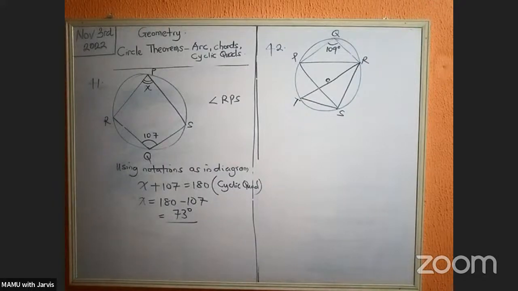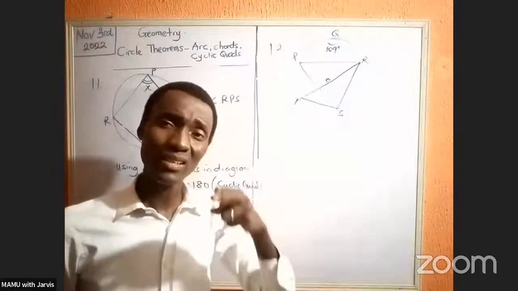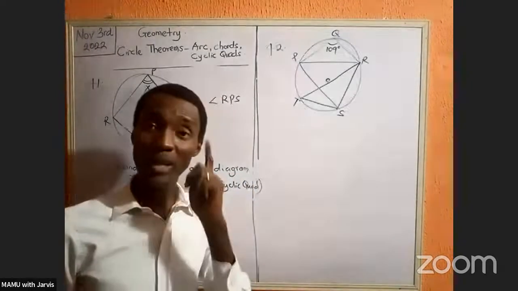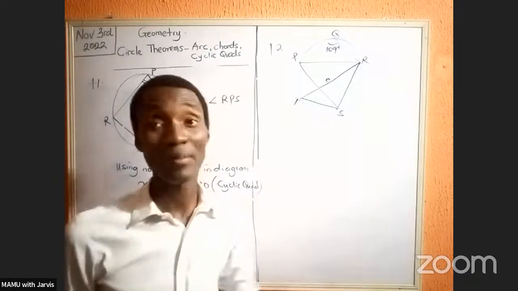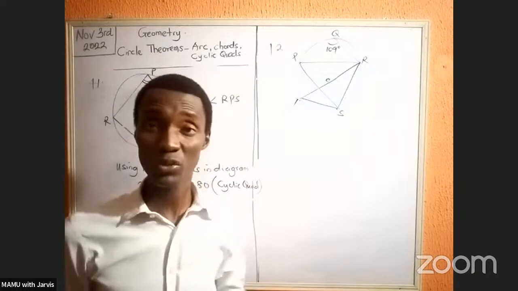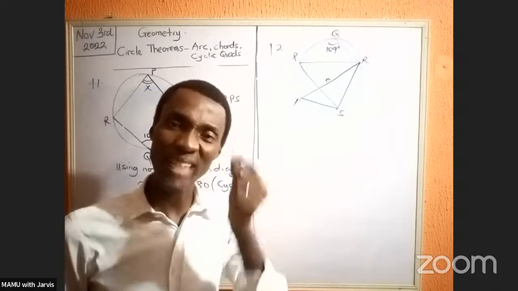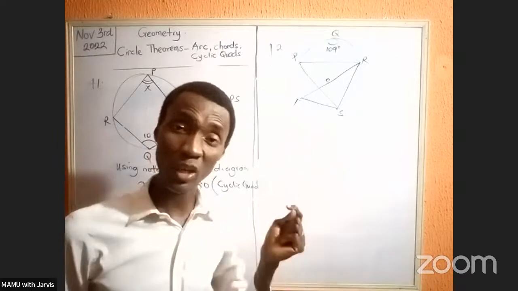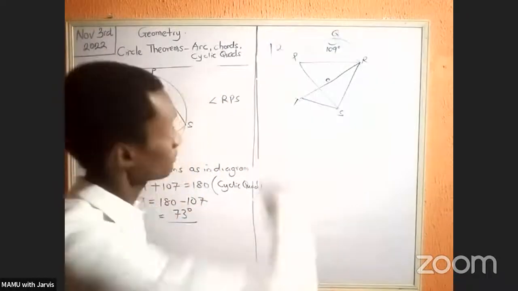angle. It said PT is a diameter. What it means is that a diameter is a chord that passes through the center. A chord that passes through the center is a special type of chord, and we call that a diameter. Do you get it? I'm not confusing you. I'm just trying to play with words here. A diameter is a special type of chord that touches both ends of the circumference and passes through the center. Very important, right? And it's just one of a kind.